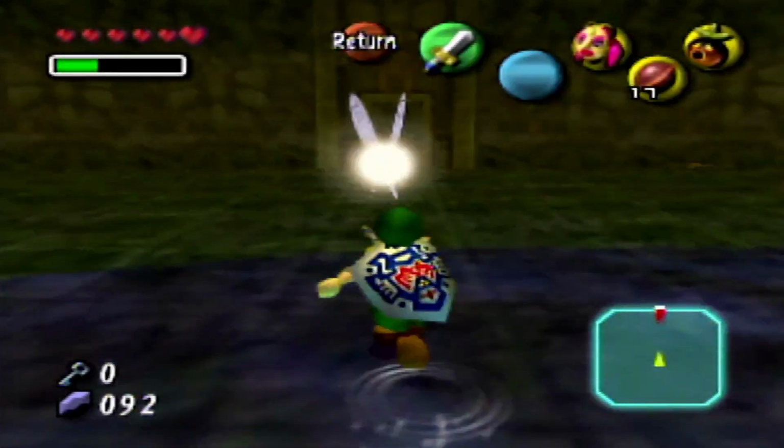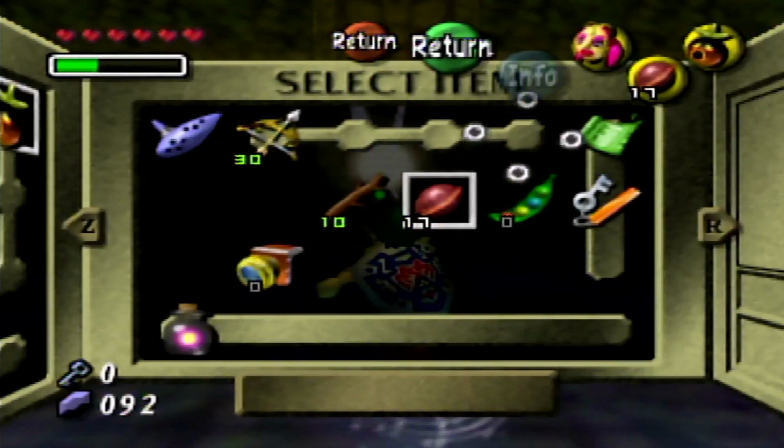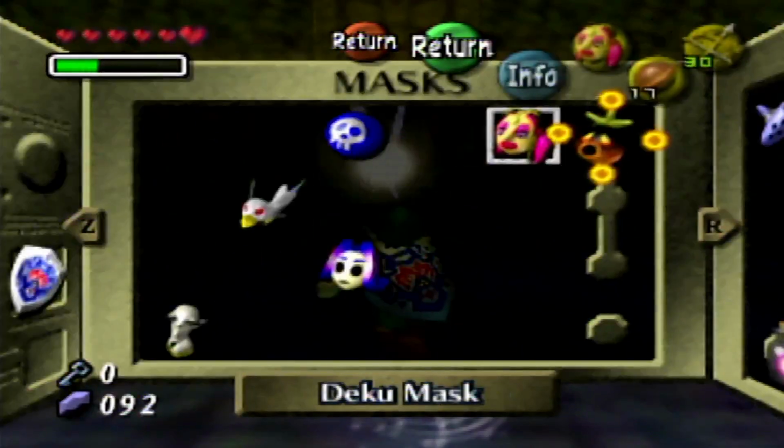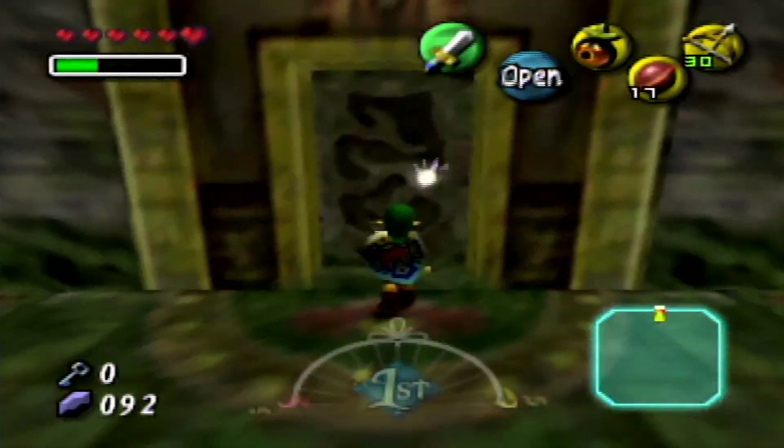I will say that's one thing that's kind of a bit of a letdown about this game. The treasures of the four dungeons are all related to the bow. First it's the bow and then the elemental arrows, so it kind of sucks. But it's one of the only downsides to this otherwise amazing game.